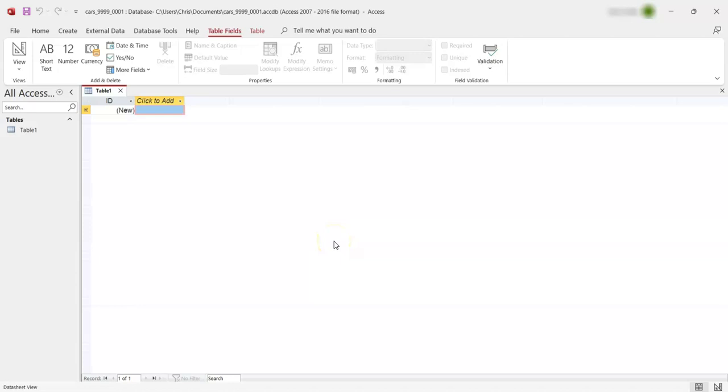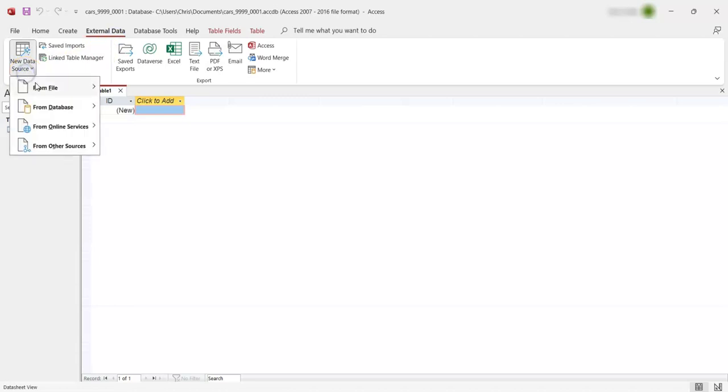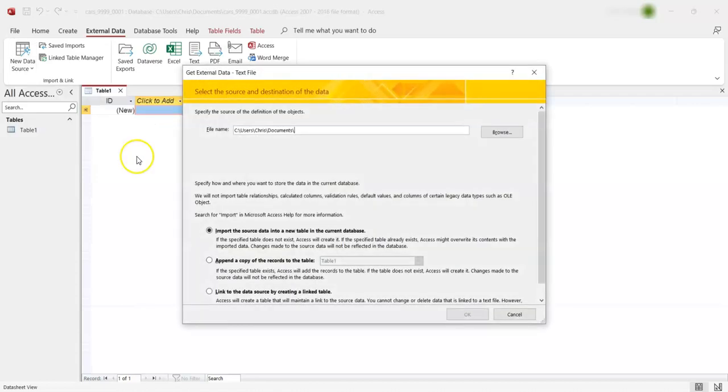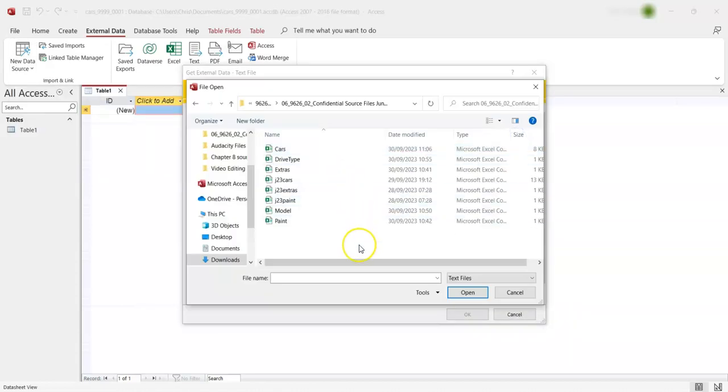So now to import those files into Access, we go to external data at the top, new data source, from file, and CSV files are text files. So click on text file. There we go, browse. Then you go to the location where all your files are saved that you want to import into Access, and you've got to import them individually. So from the previous video, we had 5 files that we normalized to third normal form. So let's start with the cars file. So just be aware, you're not going to import your original files, but the files that we manipulated to be in 3NF form. So we're going to click on open.